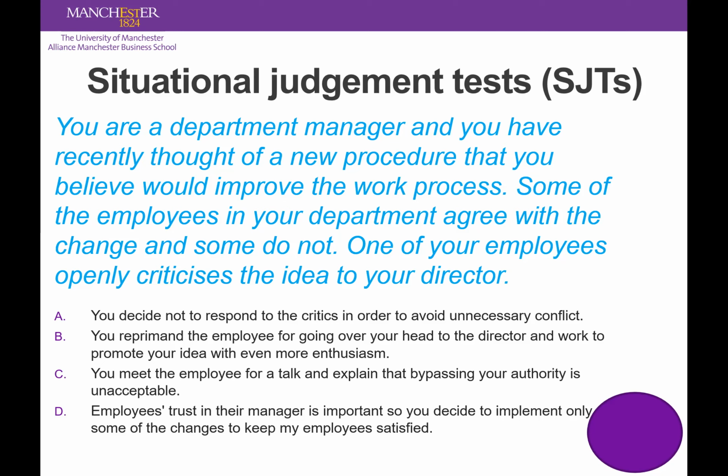Option A, you decide not to respond to the criticism in order to avoid unnecessary conflict. Or B, you punish the employee for going over your head to the director and work to promote your idea. And C, you meet the employee for a talk and explain that bypassing your authority is unacceptable. Or D, an employee's trust in their manager is important, so you decide to implement only some of the changes to keep your employees satisfied. Which option do you choose and why?